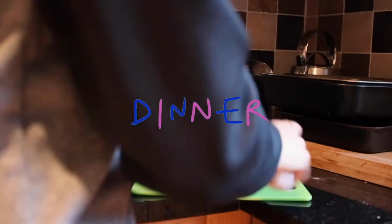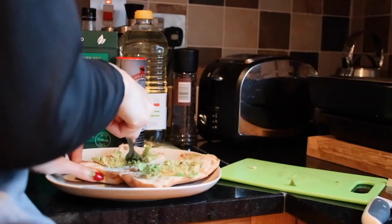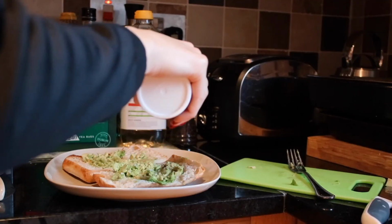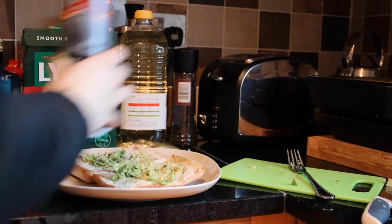And then dinner time, I'm cutting an avocado again. Usually I would make longer dinners or harder dinners, but if I'm by myself I just make something quick. So just some avocado on toast, and then I put in the oven some hash browns made of cauliflower, and yeah, it was actually very quick but very nice. Some salt on the avocado just as a spread, and it was nice for a quick dinner.